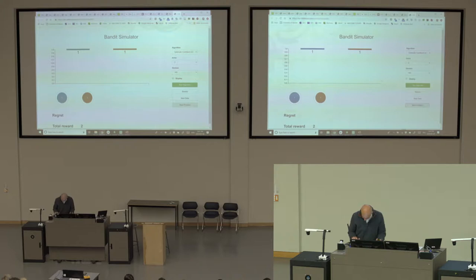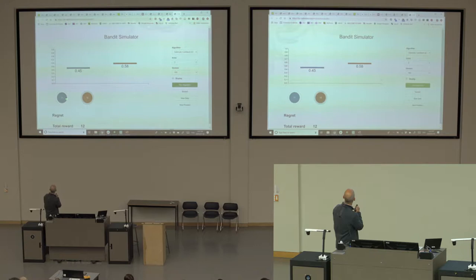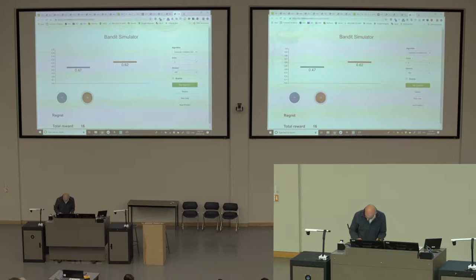I'm pressing a few times blue and then gold. And the number of counts, of how many times I pressed each of them, are shown there. You can see that they're pretty close to each other, so you're kind of in a tight spot deciding which arm to choose. So maybe you want to choose the blue one to verify whether it's better than the other one. It seems it's not doing much bad. So maybe go with the orange one.